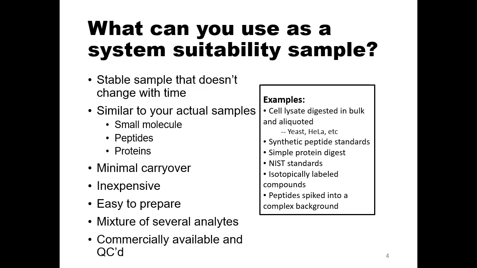A lot of labs do go out of their way and buy, for example, those PRTC peptides, those IRT peptides that we talked about yesterday that we used for the retention time calculator. Some labs use those IRT peptides as their system suitability. That's a very stable sample that you can purchase and it will be the same every time. Other labs, maybe more academic, that don't have the money to burn on IRT peptides might use a cell lysate, like a yeast or a HeLa cell lysate that they prepare in bulk and put in their freezer in aliquots, and then just take one of those aliquots each time you go to test the system suitability of your instrument.